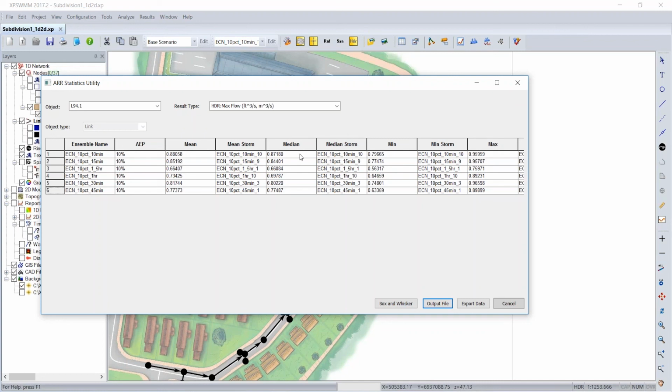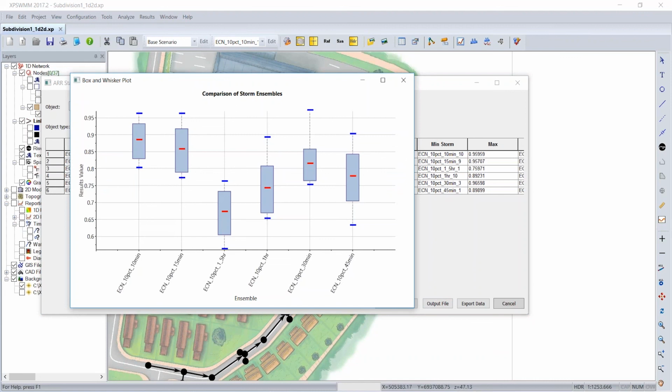So people that like to look at numbers, I can have a quick look here, and you can see that the 10-minute storm is actually critical here. But if you want something a bit more visual, what we've done is we've given you a box and whisker plot. So clearly the red lines are the medians. So what we're doing is we're looking for the highest red line, right? Yep. We can see here, it's on that first one, and we come down here, that's that 10-minute storm. Beautiful. So now I know exactly what ensemble, what collection of 10-minute storms to run if I want to pass that to the 2D model. Exactly.